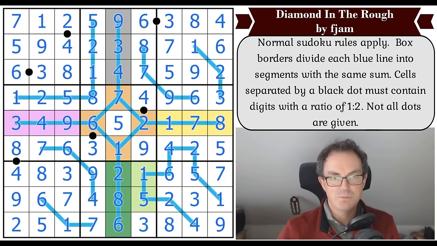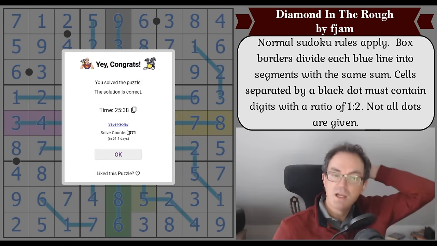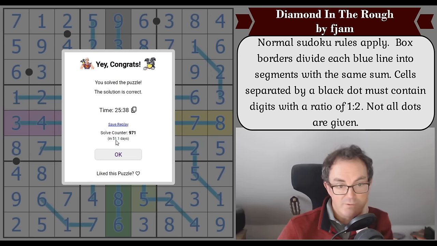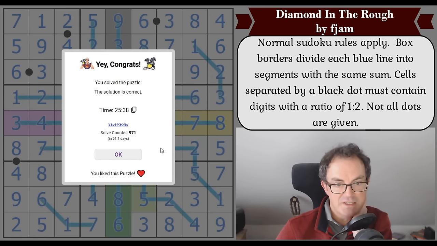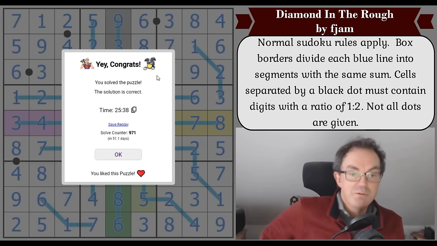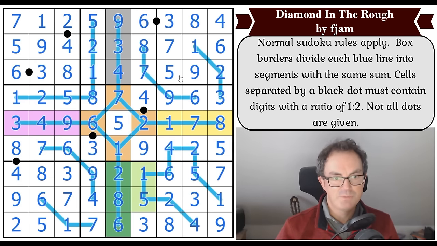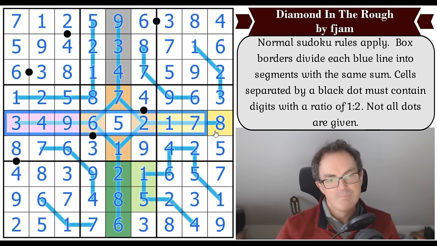What a beautiful puzzle. Let's see if it's right. Yes. 971. Oh, it's been out for a while, actually. It has been out for a while. 51 days. So it has existed in the world for a little while. But that is gorgeous, isn't it? What is a true diamond in the rough, fjam. Beautiful. Absolutely beautiful.